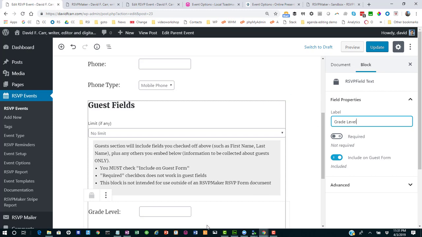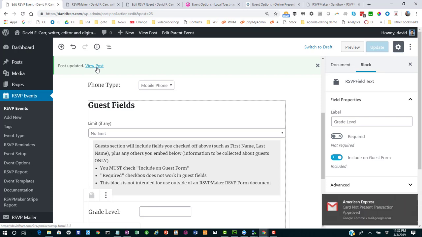As an option that will be prompted to be filled in for each guest, and it's already toggled to include on guest form, so we can go ahead and update that. And it's saying view post here, but here we would just be viewing the form itself.